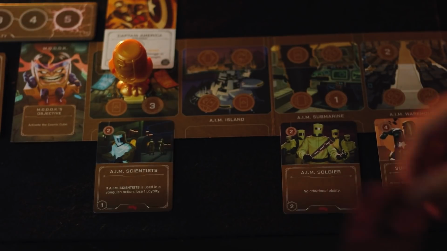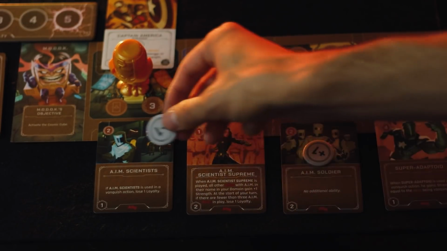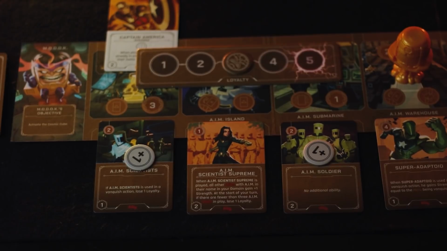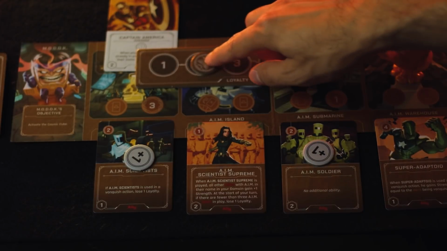We also have the A.I.M Scientist Supreme. She is a 1 power cost ally that has 2 strength, and her ability says when A.I.M Scientist Supreme is played, all other allies with A.I.M in their name in your domain gain +1 strength. At the start of your turn, if there are fewer than 3 A.I.M allies in play, lose 1 loyalty.